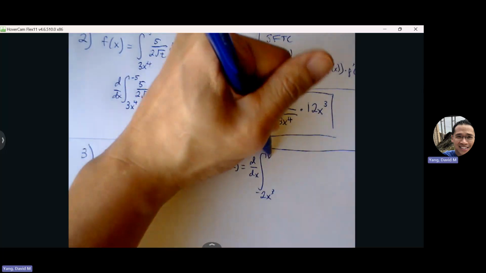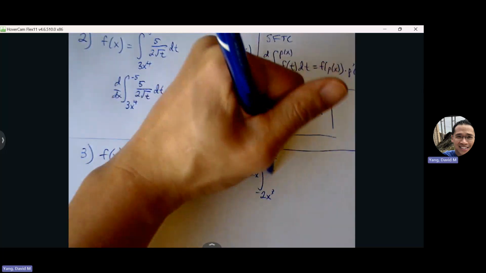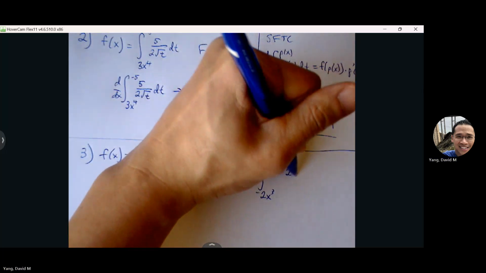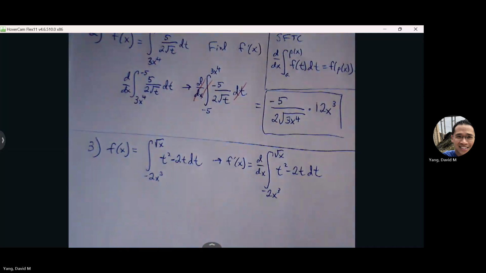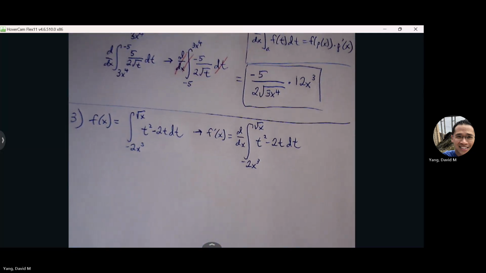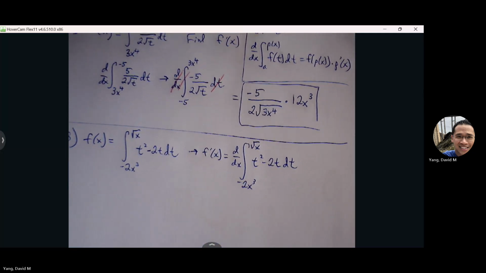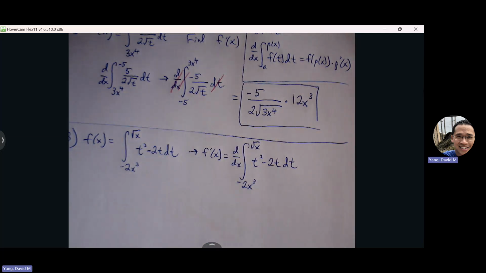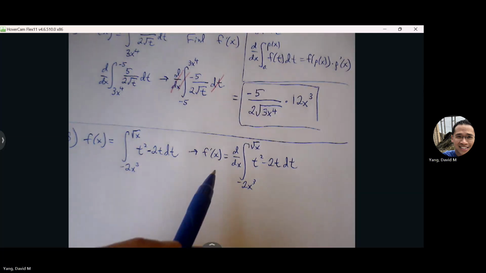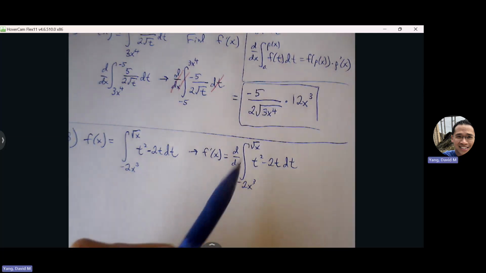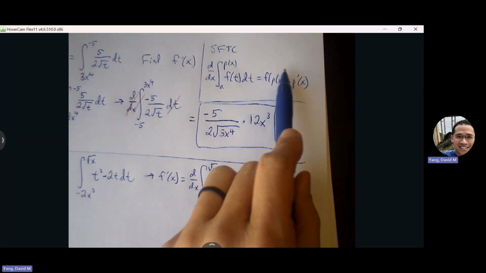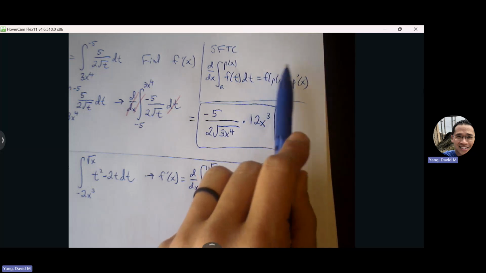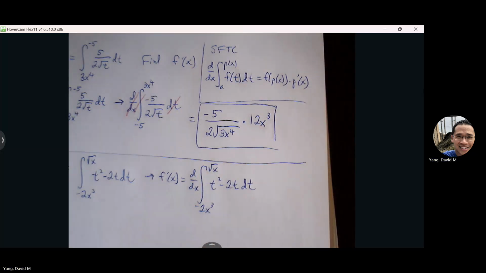So I'm going to be asked to find the derivative of this expression. What's different about this? We're still using the second theorem, but what's a little bit more involved about this? Yeah, two variables. So we've got to repeat the process for the upper bound and for the lower bound.